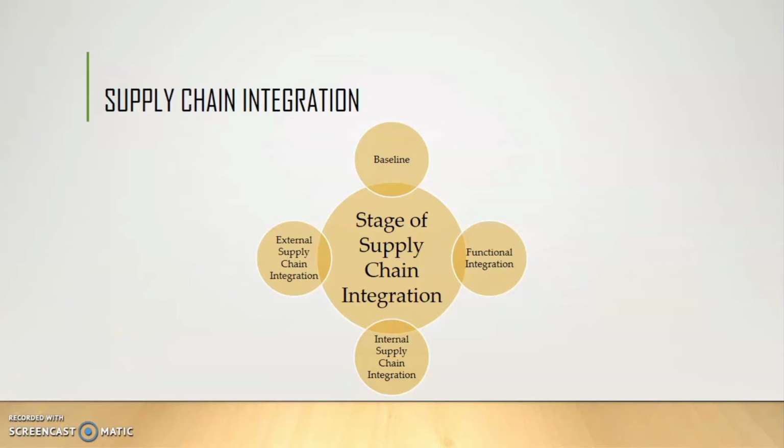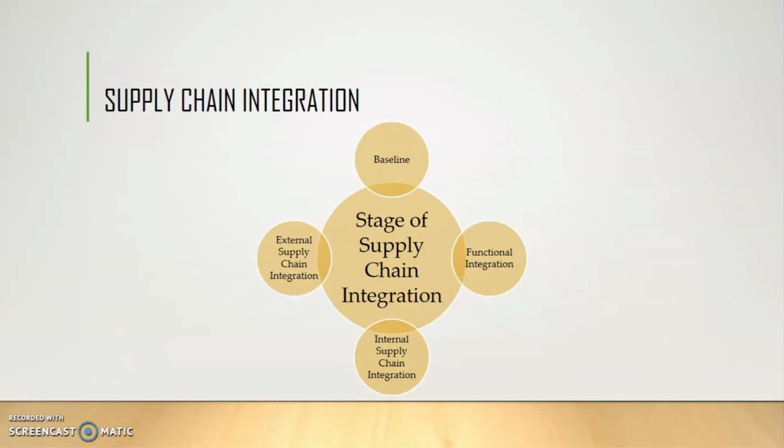Supply chain integration is a process where all the parties involved are integrated into a single system. This requires significant coordination and alignment in order to ensure everyone is effectively working toward the same goal at all times. Most companies go through a series of stages once they begin working toward a full supply chain integration.